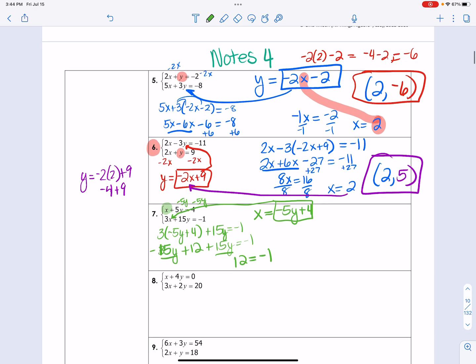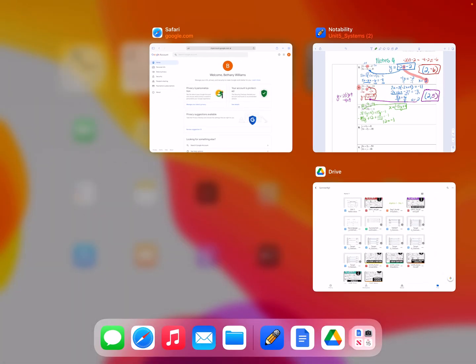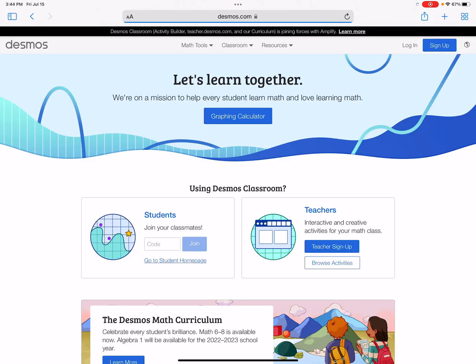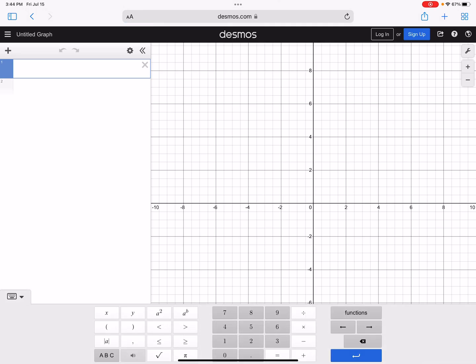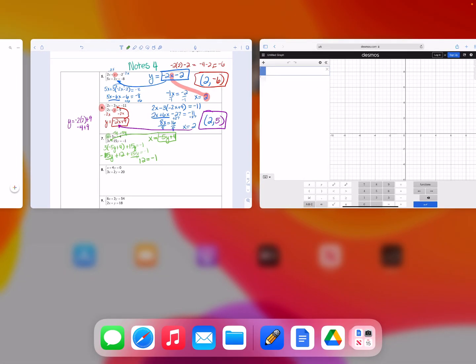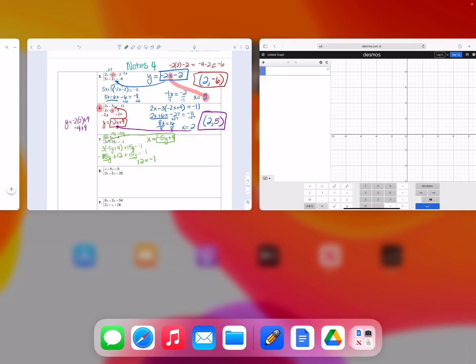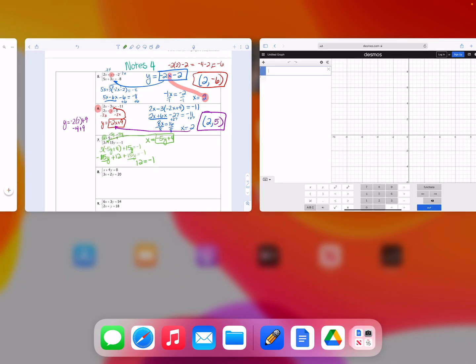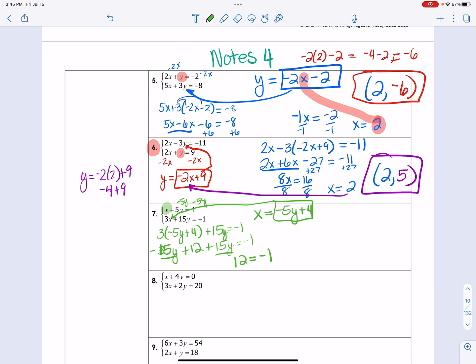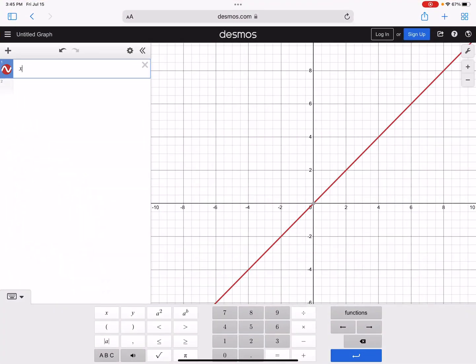So I'm going to go into, oops, just lost my pen. I'm just going to go into Desmos really quick, and I'm going to show you how you can use Desmos on a question like this. I do not care if you're using Desmos to check your answers. But I would expect, when we do a test on this, you're going to have to show me you know how to do this. So I'm showing you a kind of trick. So number 7 is x plus 5y equals, is that 4? Yeah. x plus 5y equals 4.